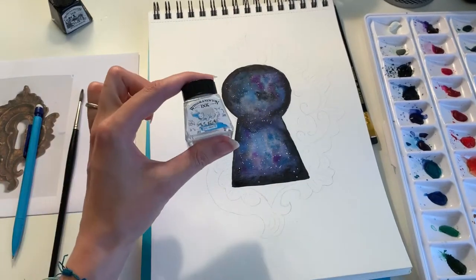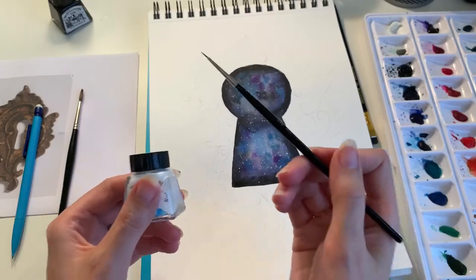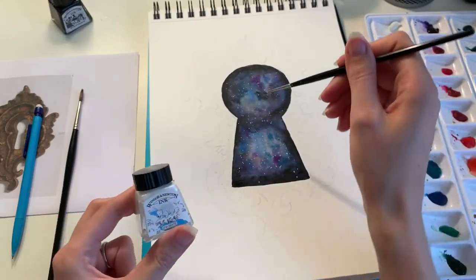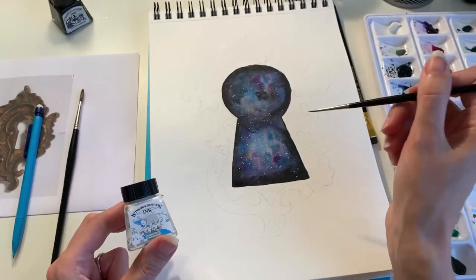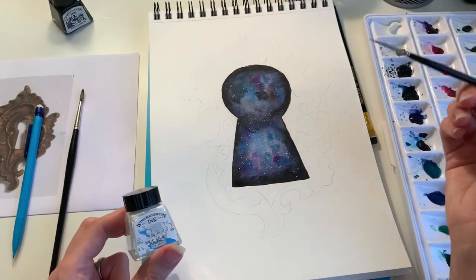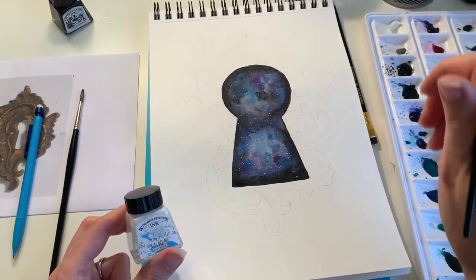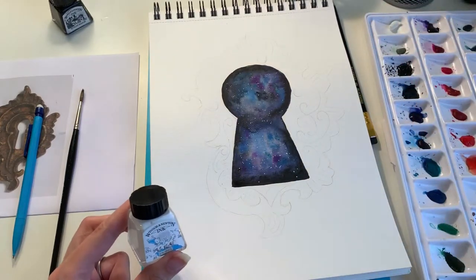So now I'm going to finish off the stars with my white ink. And I'm going to use my 000 brush to do this so that I get some really fine details in there. And the combination of adding the individual stars with the spatter gives a real intense starry galaxy, which is what I'm looking for today.